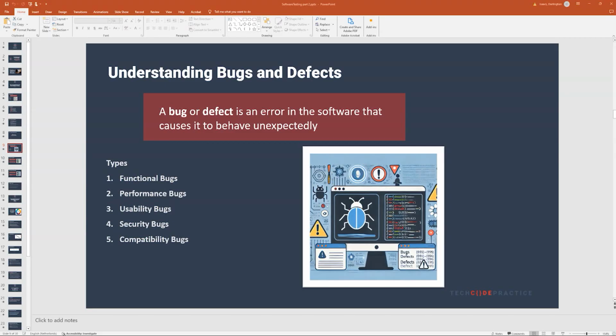So, for example, if you have a login form, but somehow someone that is not registered can still log in, that's a big problem. That means that's a security issue. So if something like that exists in your software or in the software you're testing, that is labeled a security bug because that means anybody can log in, and you don't want that.